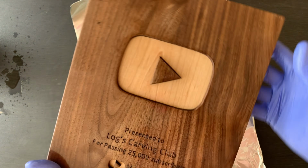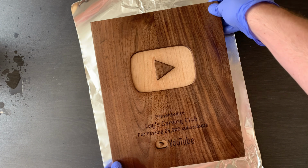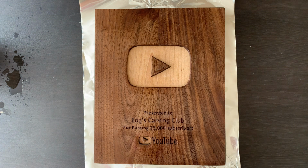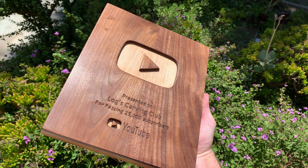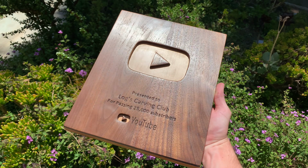So I'll let that dry for a couple days. Use whatever finish you want though, just follow the instructions. Look, you can even see my reflection in there since it's so smooth. Pretty cool. And here we are, final product. Look at that shine.